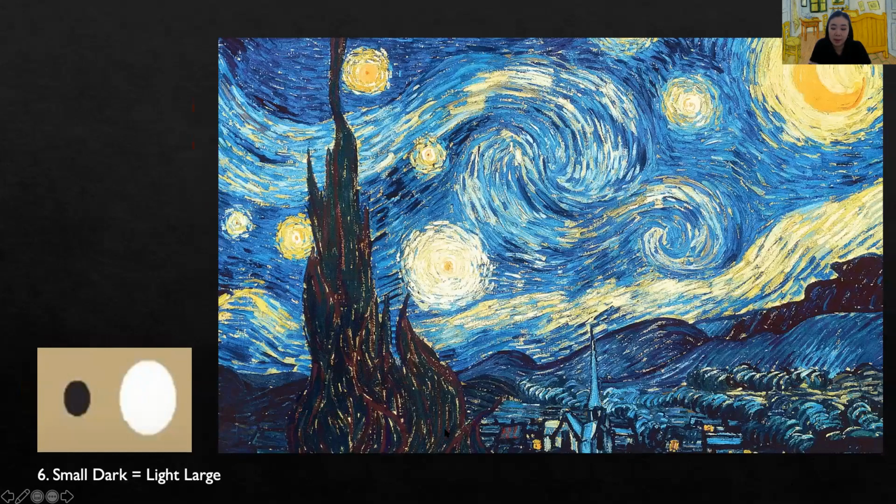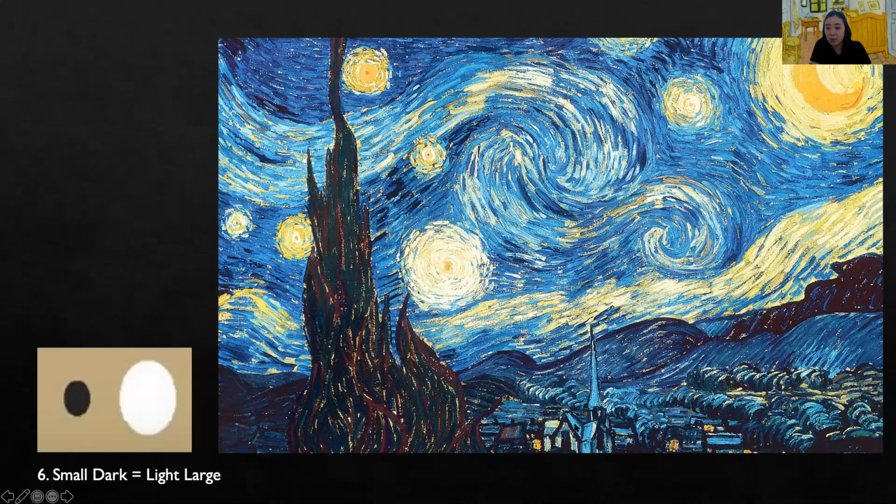And this is Vincent van Gogh's Starry Night. So he also uses the asymmetrical balance type. The last one, the number 6 asymmetrical balance type, a small dark form and a large light form on the right side.